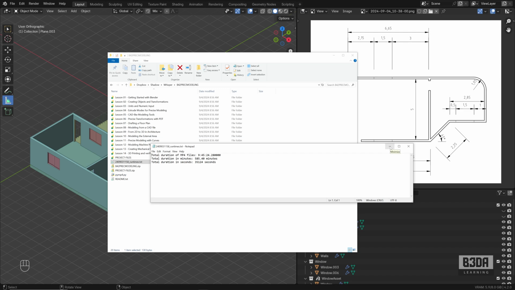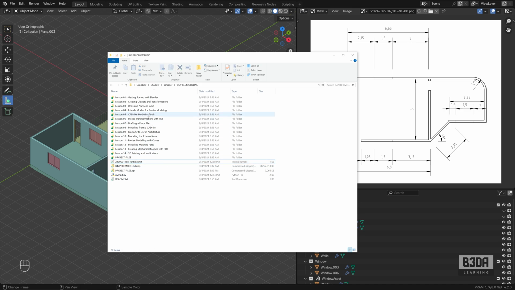Another common question that you might be getting right now: can I join the workshop as a beginner? Yes, you are welcome to join, because lessons 1 to 3 are a general introduction to Blender. So I will start from the beginning of Blender. As you can see, lesson 1 is getting started with Blender. So I'll be explaining the interface, shortcuts, how to start using Blender. If you don't have any previous experience, don't worry. From lessons 1 to 3, I'll be explaining all of the steps to get started with Blender.